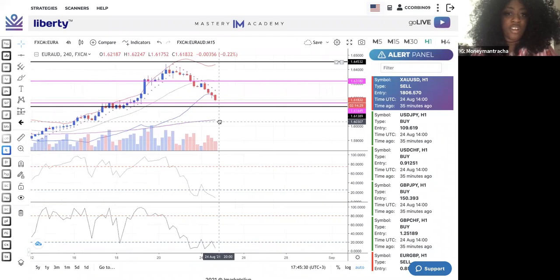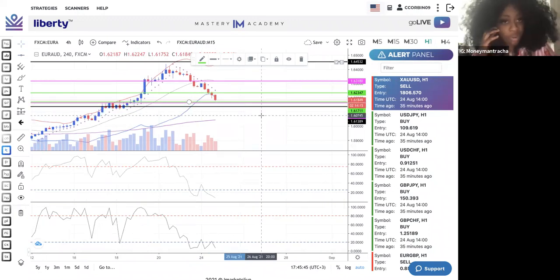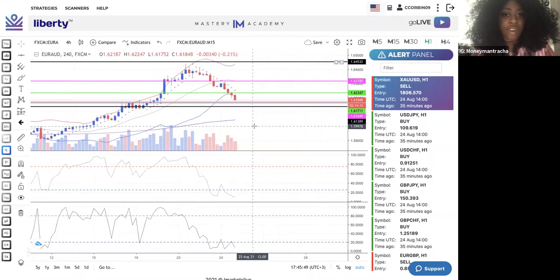And look at this, y'all. Now let's change our horizontal lines. Remember, every time frame, you always want to add your lines so you can see where the resistance is and where the support is. And make sure your candle is in the box. And make sure you remember which colors you're using for every time frame.